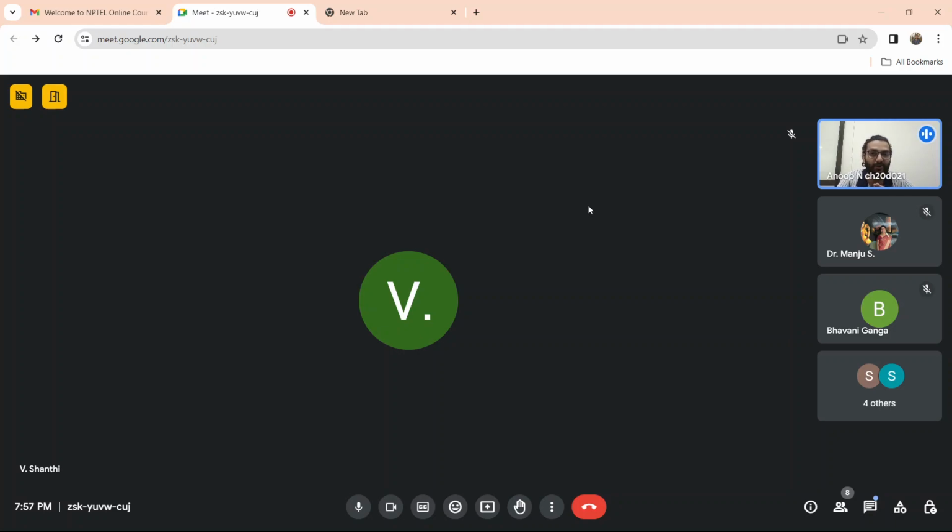Then Faraday's law, only one thing: the charge of 1 mole of electrons is 96485 coulomb. For some problems, you may need to consider the ampere hour unit. For that, you have to divide it by 3600, so you will get 26.8 ampere hour. This is the only concept you have to use for Faraday's law.